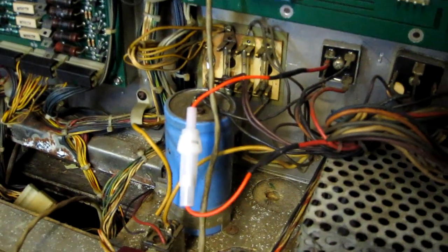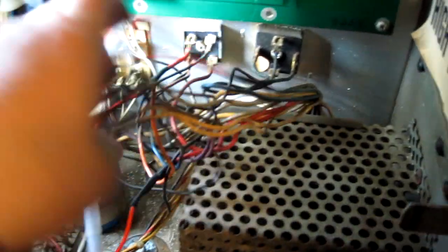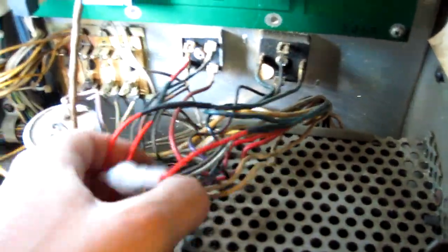That's one bridge rectifier done, so it's all inline fuse holder, nice and neatly done. I'll do the other one first and then I'll tidy the wiring up by cable tying up to the rest of the harness there. And that's both of the safety fuses added now, both done, both soldered and heat shrinked, nice and neatly. I've just undone all the wire ties on this harness here. I'm just going to neaten it all up and then re-wire tie it all back together nice and tidy. I'll be doing that next.